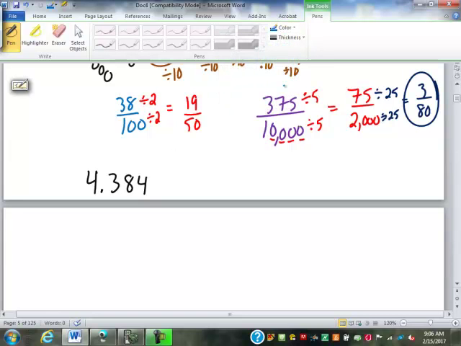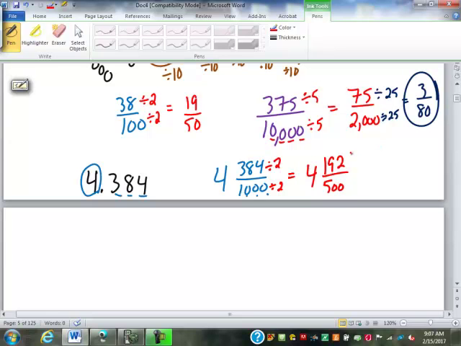So now looking at this, 4.384. Exactly. This is a mixed number. What's before the decimal point is a whole number, just like it is in a fraction. So that's going to stay 4. It's the 0.384, like you said, is 384 thousandths. Again, 3 decimal places, 1, 2, 3 zeros. Now the 384 and 1,000 can both be divided by 2. 384 divided by 2 is 192. 1,000 divided by 2 is 500.